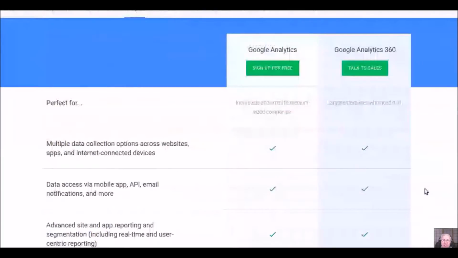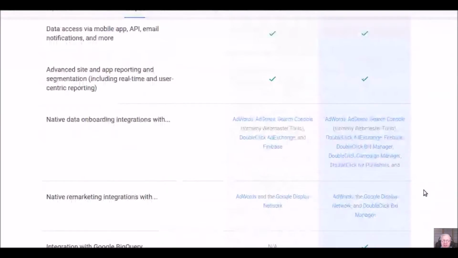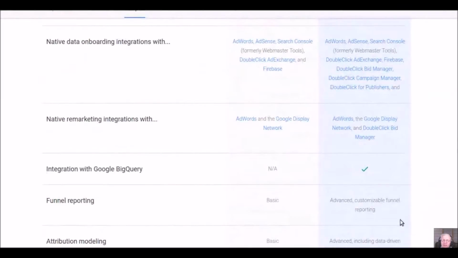Where it really gets into separating the two is when you look at the features offered, and whether it's going to work with what's called Google BigQuery. If you're not sure what that is, you'll have to Google it and find out, because I don't have a sermon, thank God, to deliver to explain that.